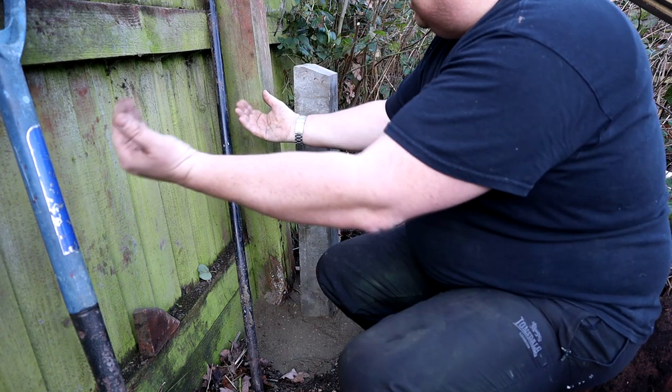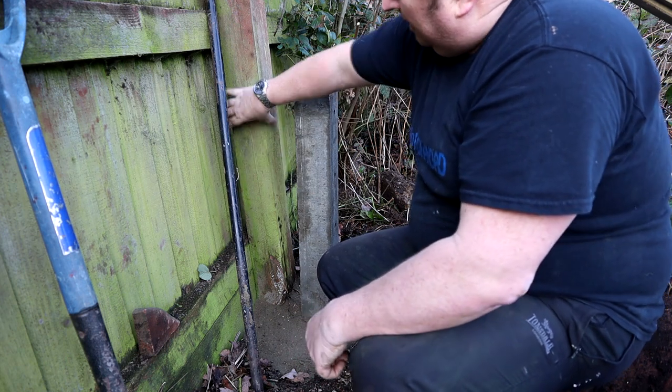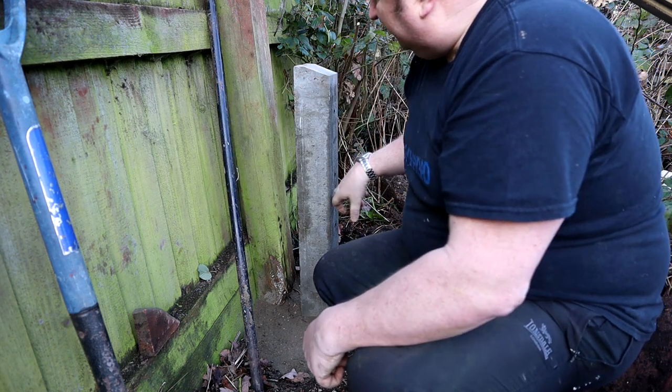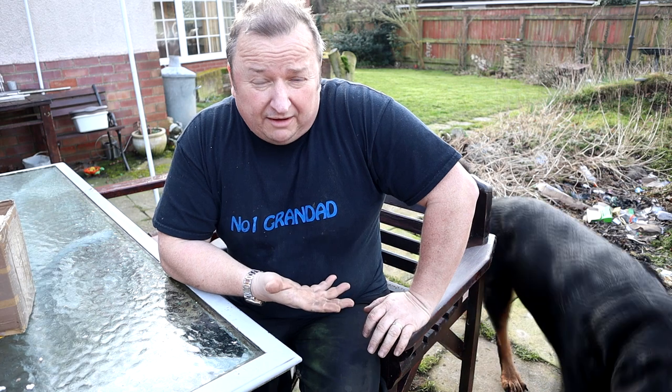And once it's set, then you can bring the fence to it and then bolt it through there with some studding or something, some MH studding or whatever, nuts and bolts either side, and that'll pull that straight in then. So there you go. Lots of stuff to do around the house as well.